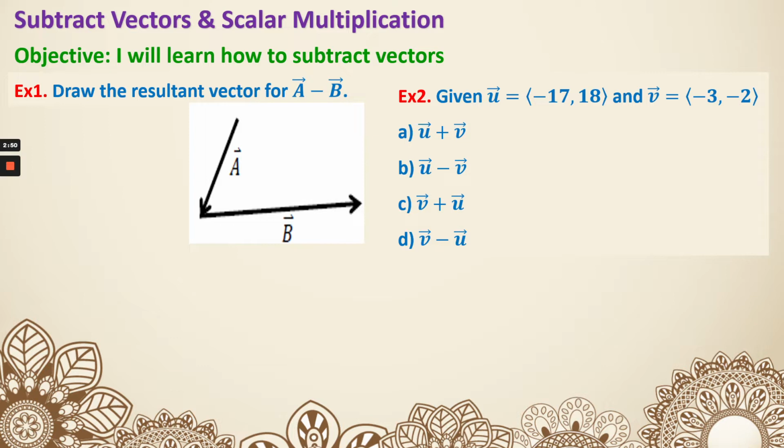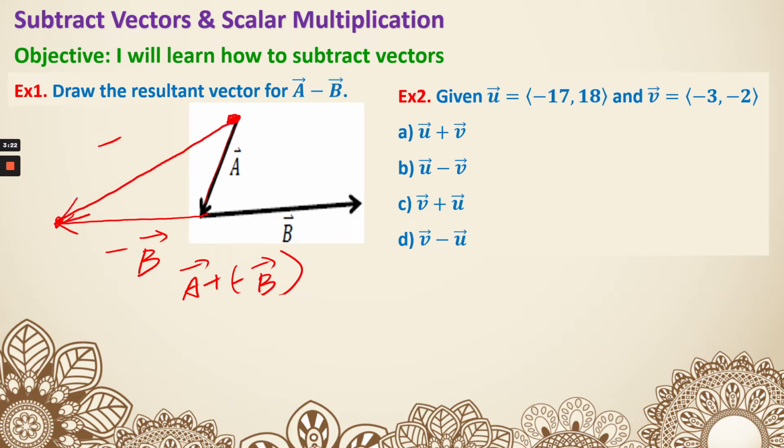Example 1. Draw the resultant vector for vector A minus vector B. Vector B is pointing to the right overall. So I am going to stay on the same line, but point exactly to the left, about the same length. So negative B. To be more precise, you are supposed to measure them, but for example purposes, we're just going to do an estimation. Now the whole thing becomes A plus a negative vector B. So the tail is right here, the tip is right here. That means this portion would represent my A minus B. That is example 1.